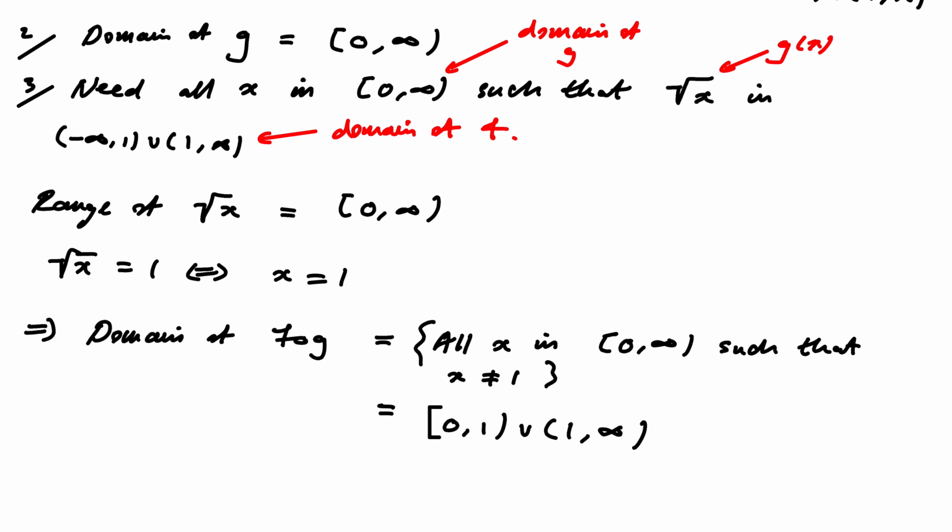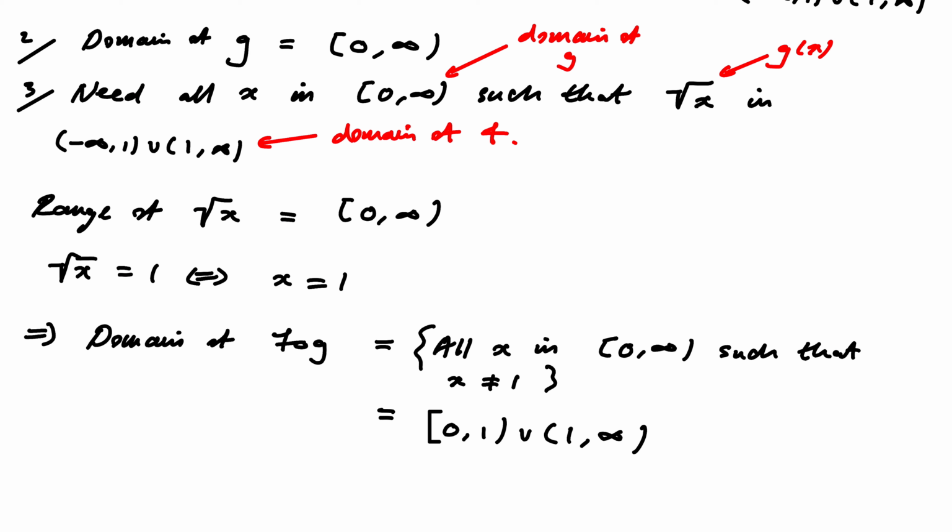You could be really, really careful. We could also have written down the function, and it wouldn't be so difficult to do it. But this function, f composed with g of x, if you were to write that down really explicitly, it's 1 divided by the square root of x minus 1.